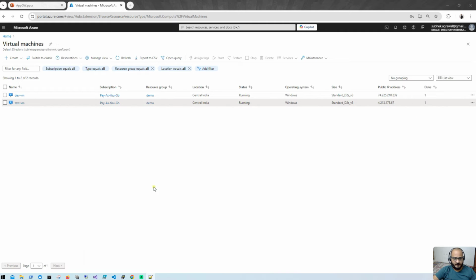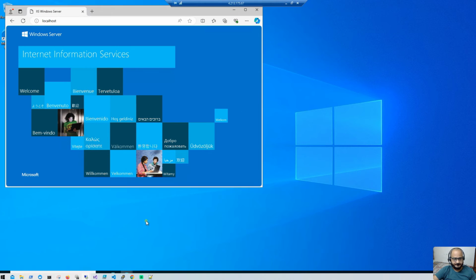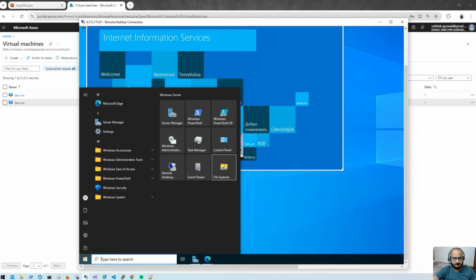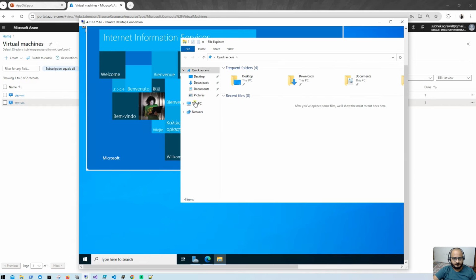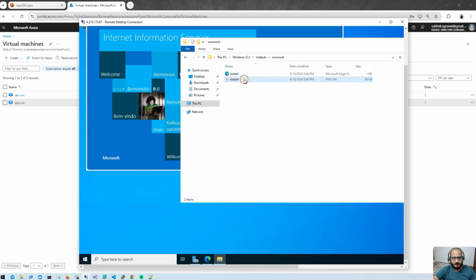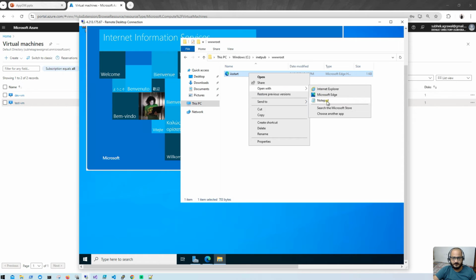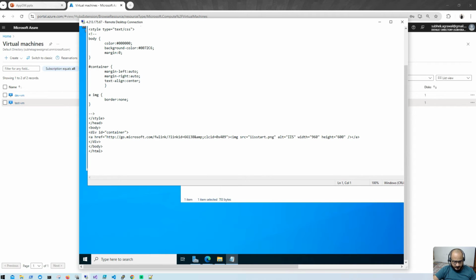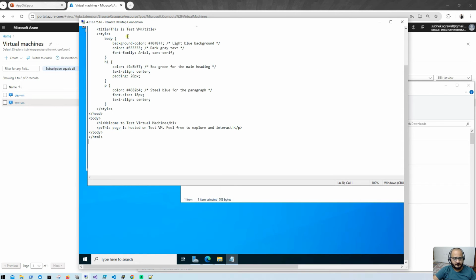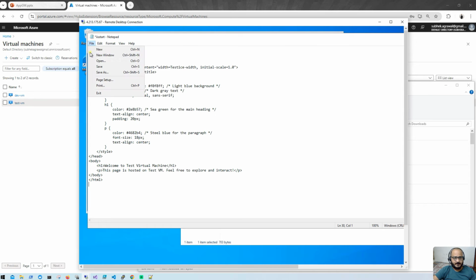Now similarly I will do it for the other VM, which is the test virtual machine. I will remove this home page image and edit this HTML file, and I will add the content of the test.html file, and let me save this file.